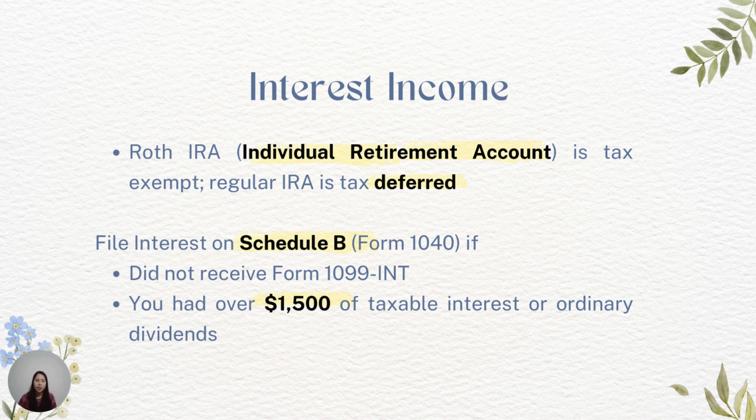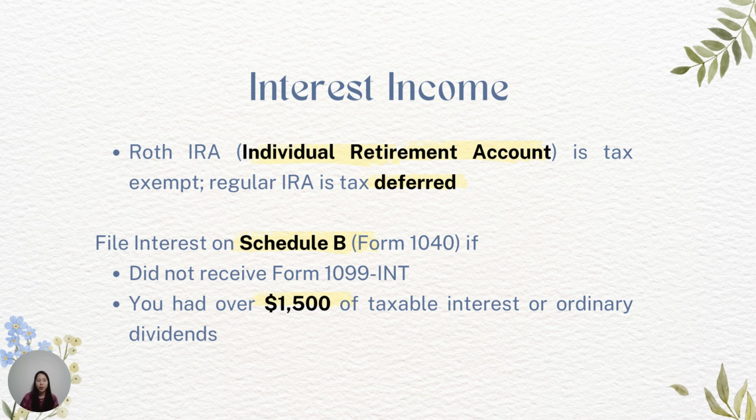Another type of interest income is interest that you would find on a Roth IRA, or Roth individual retirement account. And this account is tax exempt. So you would put money in as you work, and then at a certain age you can take it out when you retire, and you will not have to pay tax on these distributions. We'll go over this more in depth in the next lesson, so stay tuned. But this is different from a regular IRA, which is tax deferred, meaning you pay money into it, but you will pay tax when you receive the distributions when you retire. So kind of the same concept, except it will be taxed, and you will have to record it on your tax return when you get those distributions.